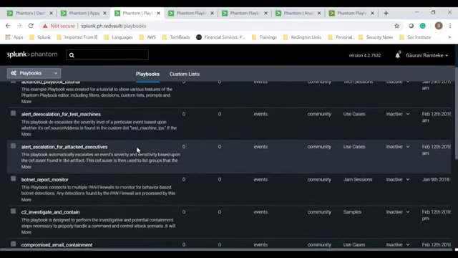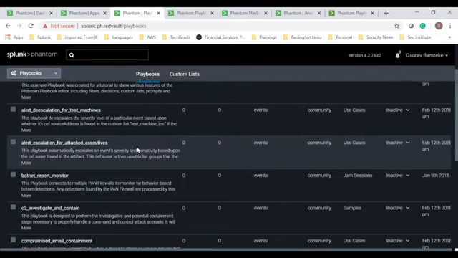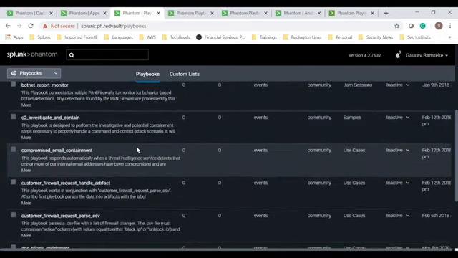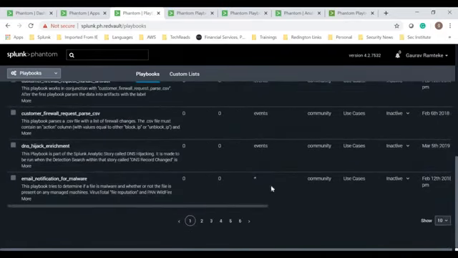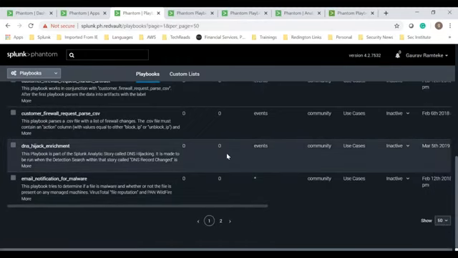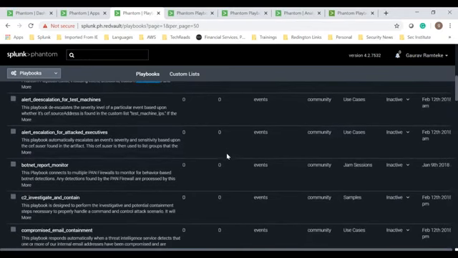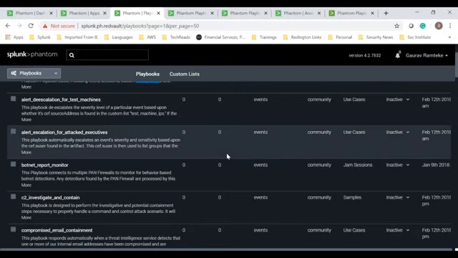Many playbooks are already there in the GitHub repository. You can have access there as well and search for any other specific playbook you are looking for. Mostly you will find standard playbooks available.